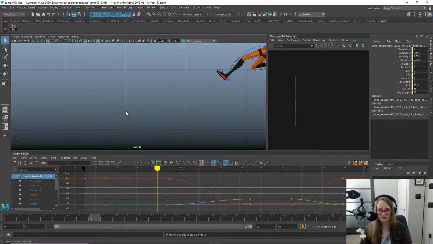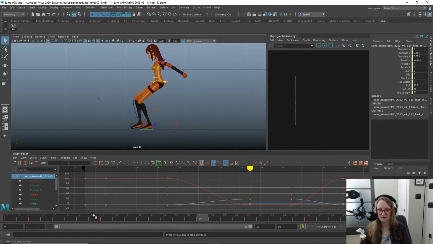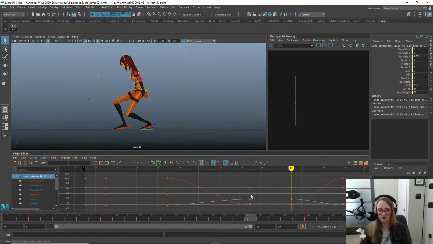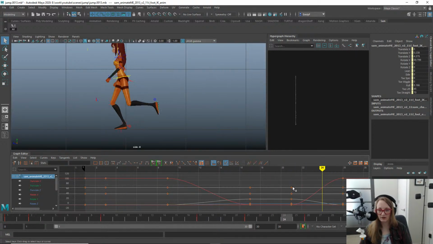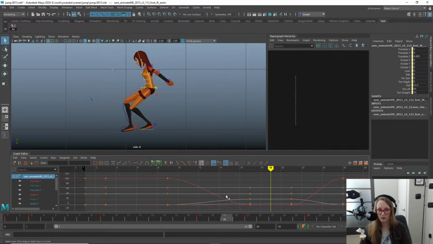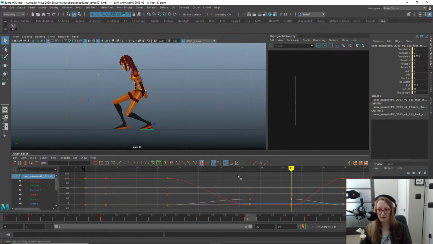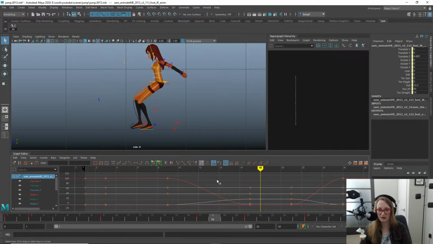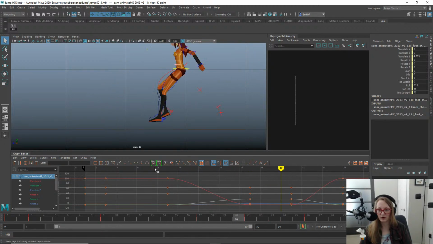Obviously the foot still needs some work, but part of the issue now is that she's switching between IK and FK, and I won't actually have her foot come off the ground that early either. She needs to keep her foot planted until her weight is more on her front foot, but I think that'll work as far as where she's landing and that sort of thing.